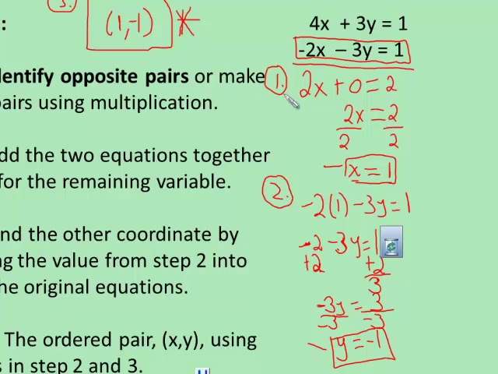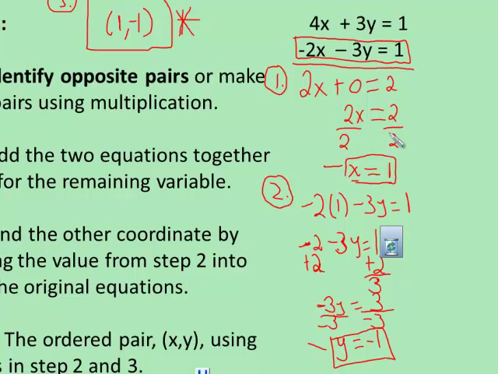So, like for here, we got 2x plus 0 equals 2. Now you're wondering how we got that. Right here, when you do the math here, that equals 2x. And right here, that equals 0. So when you add these two, that equals 2. And then, since that's 0, you put 2x equals 2.